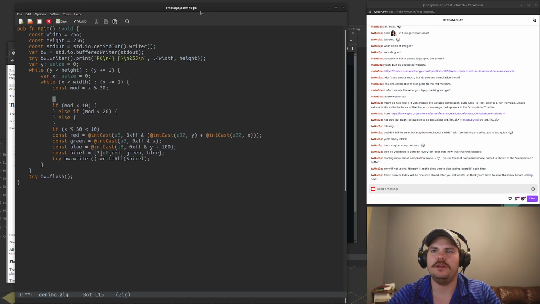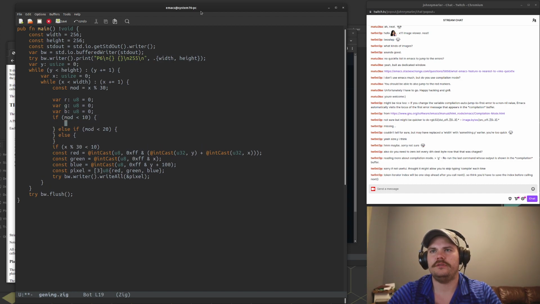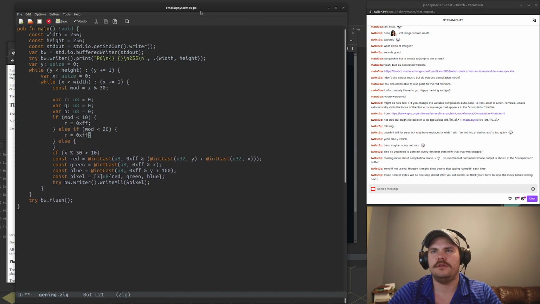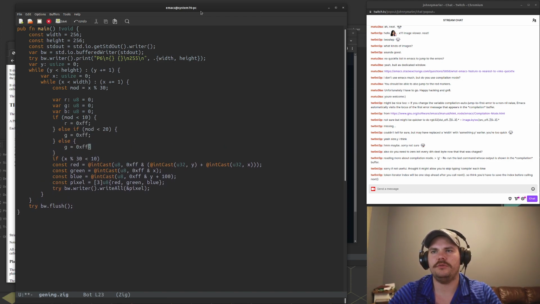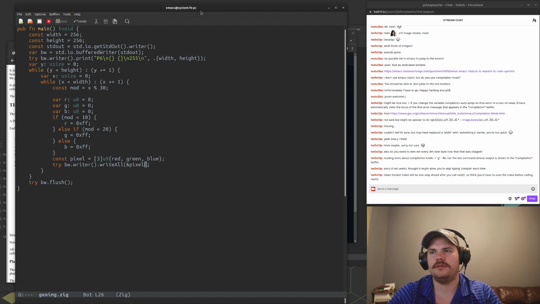And then we'll say var r u8 0. So we'll zero everything out. So if it's 10, then r equals f, g equals f, or blue equals f. Okay, let's try that. 3 u8 RGB.